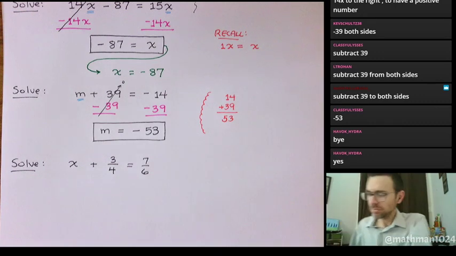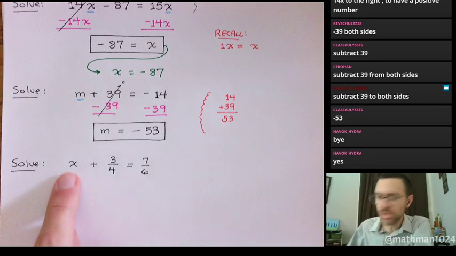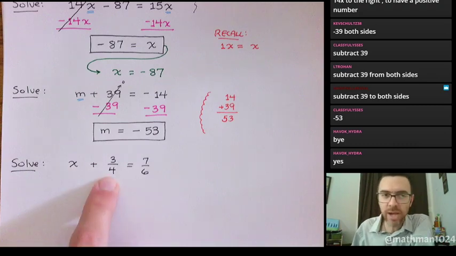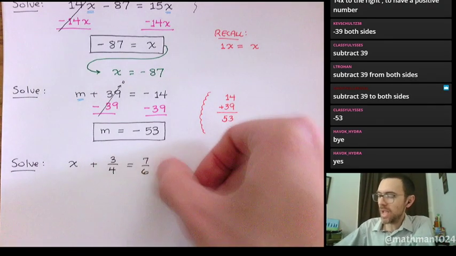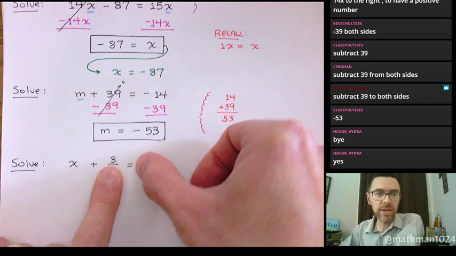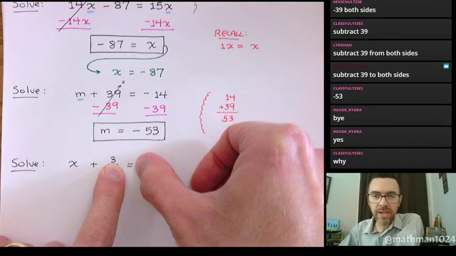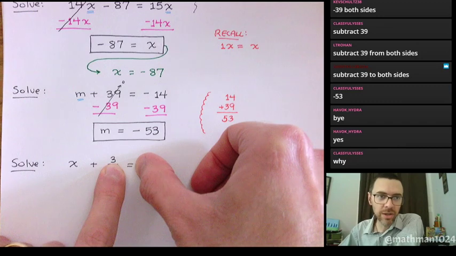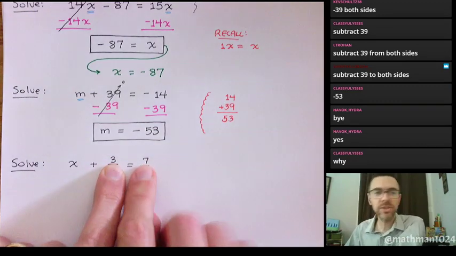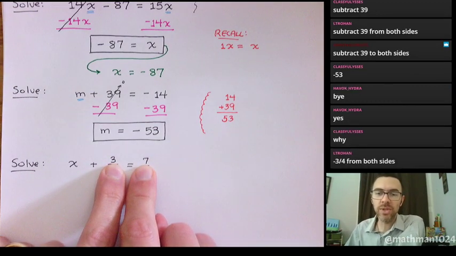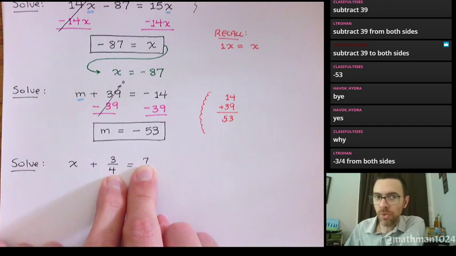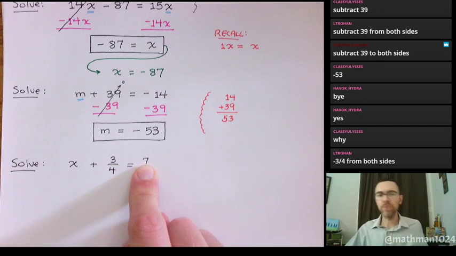All right. So remember, this is what we're trying to solve for. Fractions, again, are just numbers. So regardless of what I have here, even if I do this, let's cover all this stuff up. You know that if I had x plus 3 equals something, if I just have that, you would subtract 3 on both sides, right? Well, it's 3 over 4, so you're going to subtract 3 over 4 from both sides.